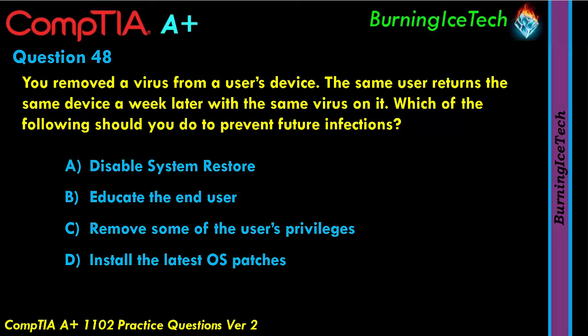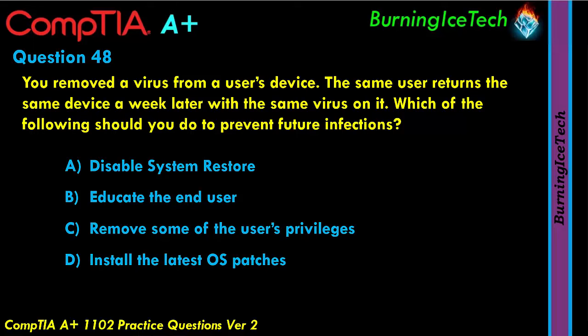Is it B? Educate the end user. That might be a very good answer, because the fact that they brought the same device back with the same issue again means that it's a user problem. They probably are doing something they're not supposed to do. So educating the user could actually end up solving this problem.